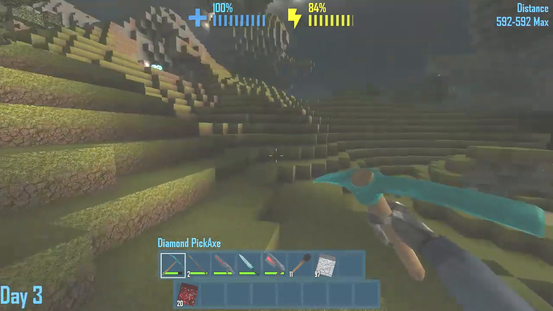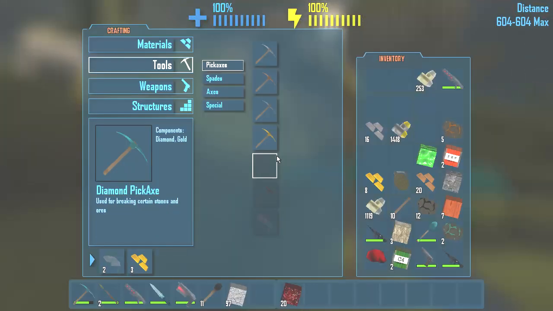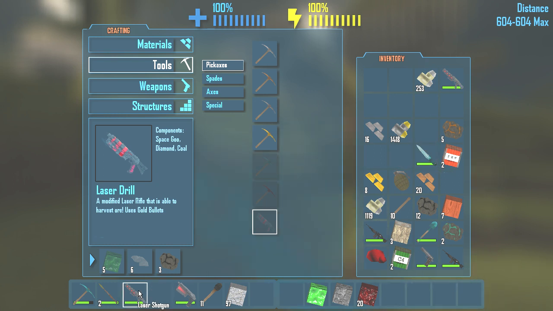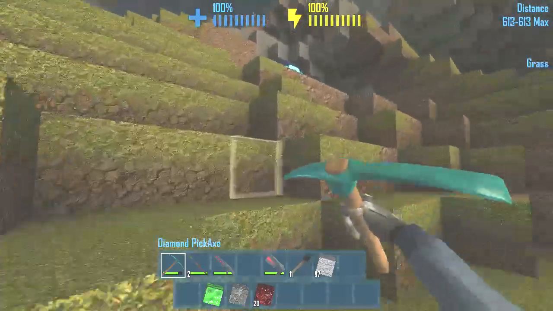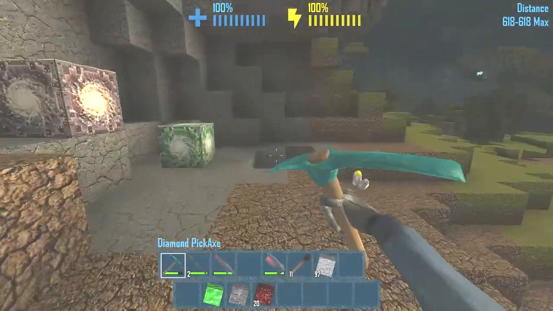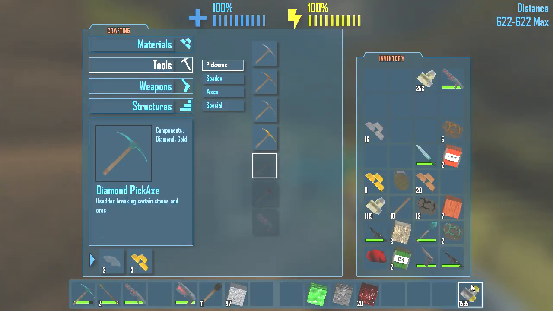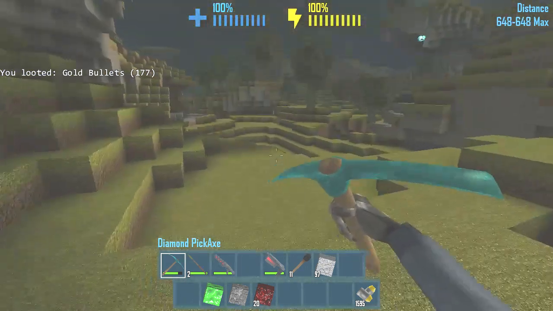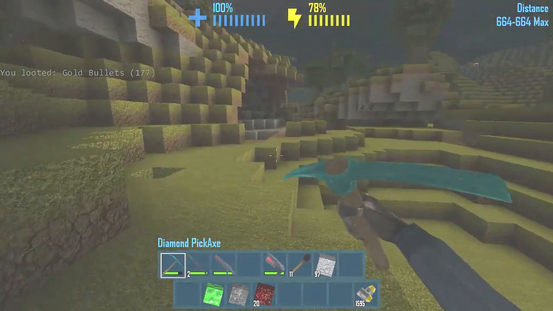It is day three. Actually, I may want to keep this, and this in my main inventory here. Just because I don't necessarily need the knife, but more gold bullets. I'm gonna keep that down here too, just because. Those are semi hard to make.